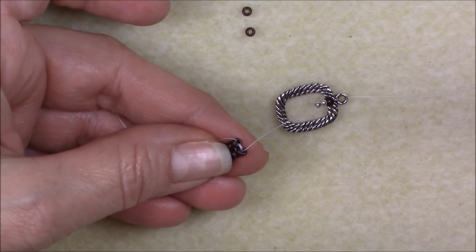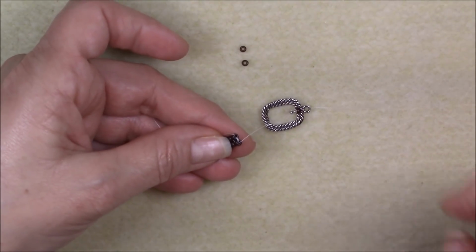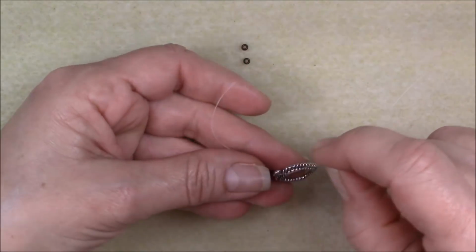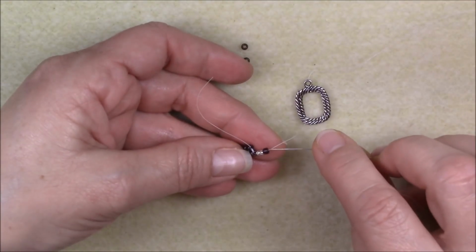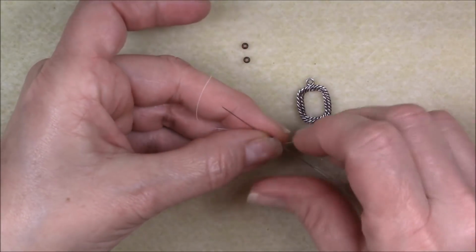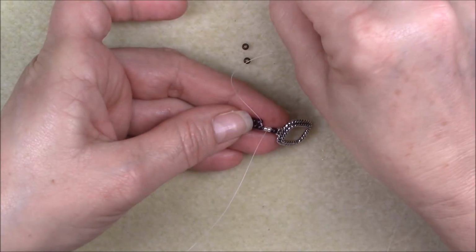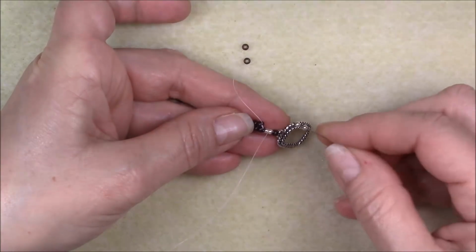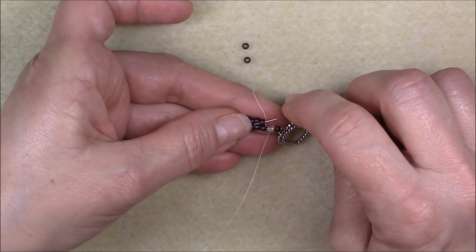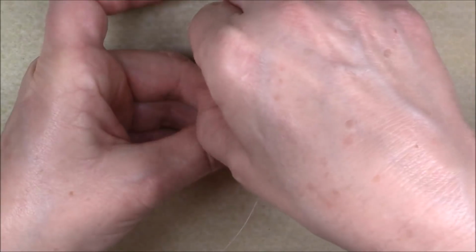I'm going to back off just slightly because I'm really way too close. Now, I'm going to go back into the 8-0 seed bead. So my thread is just going around my clasp. I'm going to go back into the 8-0 seed bead, pull my thread through and pull my clasp up to the 8-0. And then pick up 2 11-0 seed beads. And I'm going to go into just this top bead here. Actually, let's go through all 4 just to secure them. Go through all 4 of the herringbone stitch here.